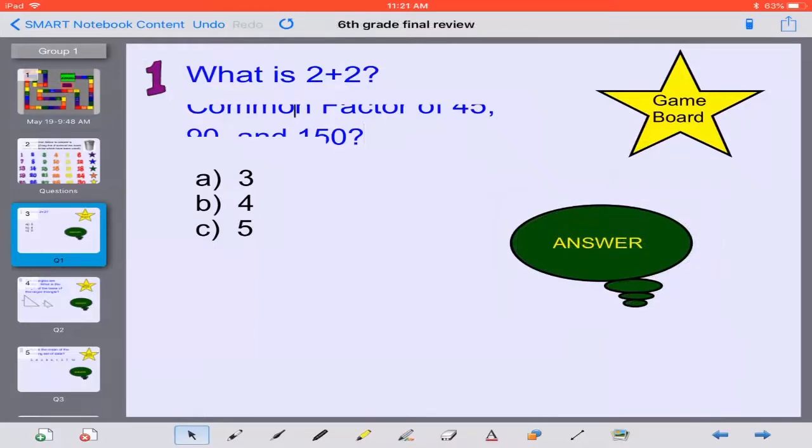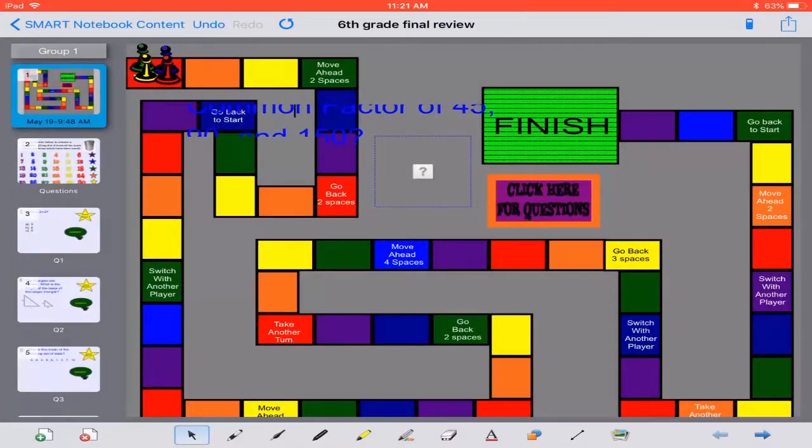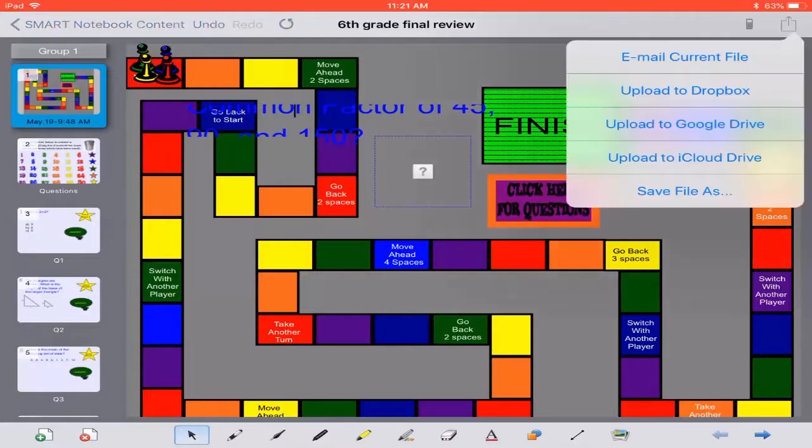Okay, so once you're done making your simple edits, you need to get this back onto your cloud storage so you can download and then submit it into Moodle. Once you're finished, you can hit this top right arrow here, this box with an arrow. This is the share button. And then you can see you can email the file directly to you. So if you want to bypass your cloud storage, you can literally just email it directly to you.